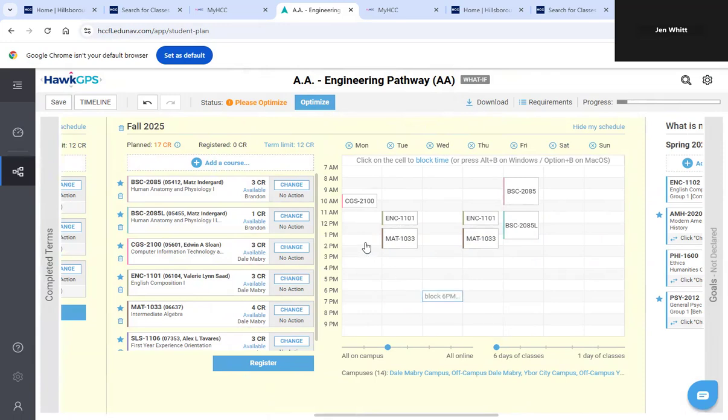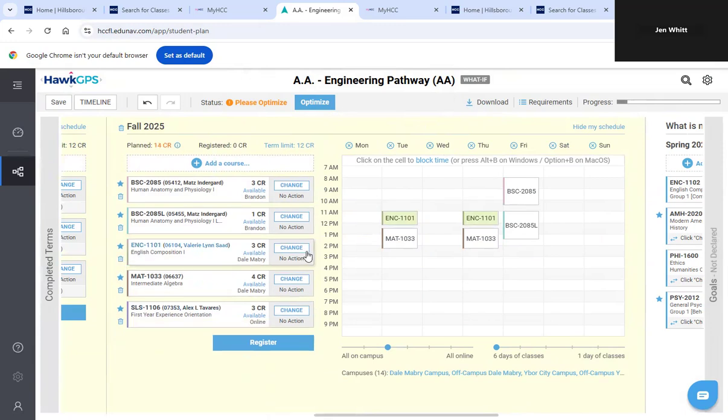Now that I'm looking more at it, I don't want to come in just Mondays for this class, and I can't take off Monday any other time for work right now. So I'm going to get rid of this class and just take the SLS class online. And because this class is online, it doesn't show up here because there are no meeting times. So we're just going to go ahead and delete this class, and I'll take it next semester. No big deal.